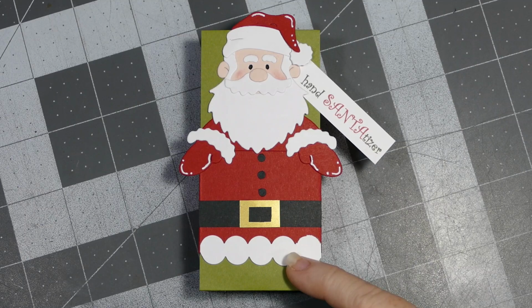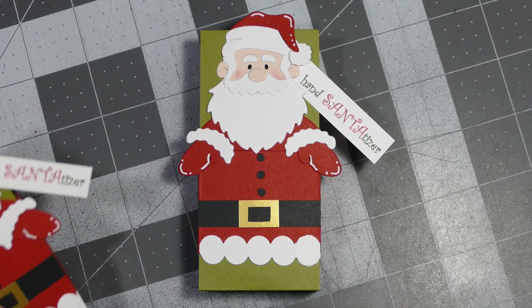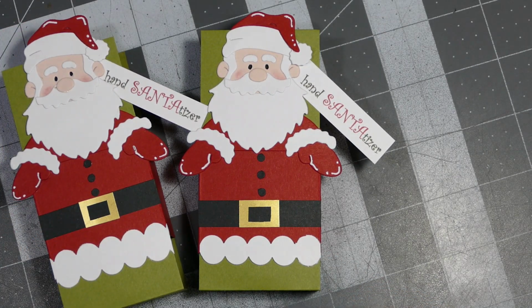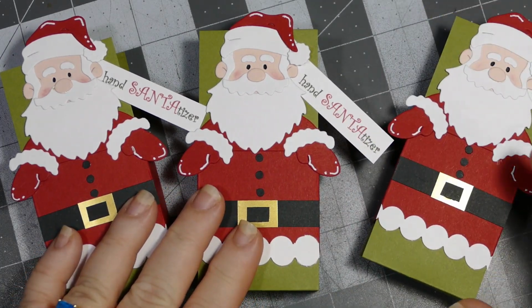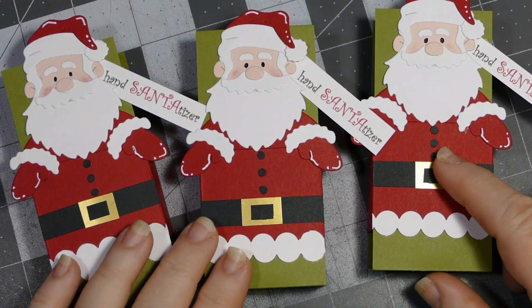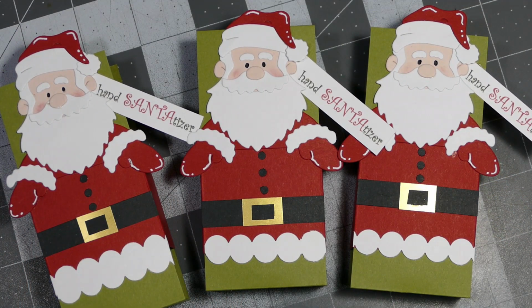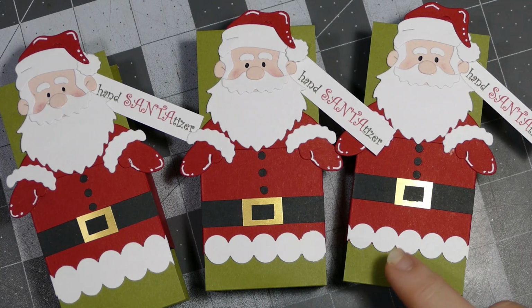I cut a piece of white cardstock here, and then punched a scalloped edge on this side, and then flipped it over and punched it on the other. And that's how I got my little white fur at the bottom. I did 3 of them, and as you can see, none of the little fur parts at the bottom are exactly the same. I mean, it doesn't have to be. If you're real picky, you can measure that, but I was not going to measure it. I just eyeballed it and stamped and punched each edge with a scalloped edge punch, and that's what I use for that. So they're real easy to make, super easy to make.